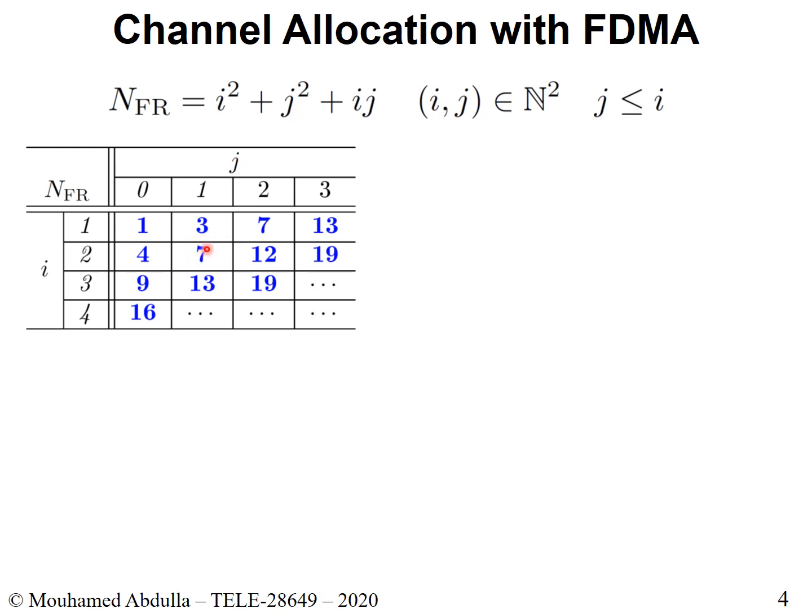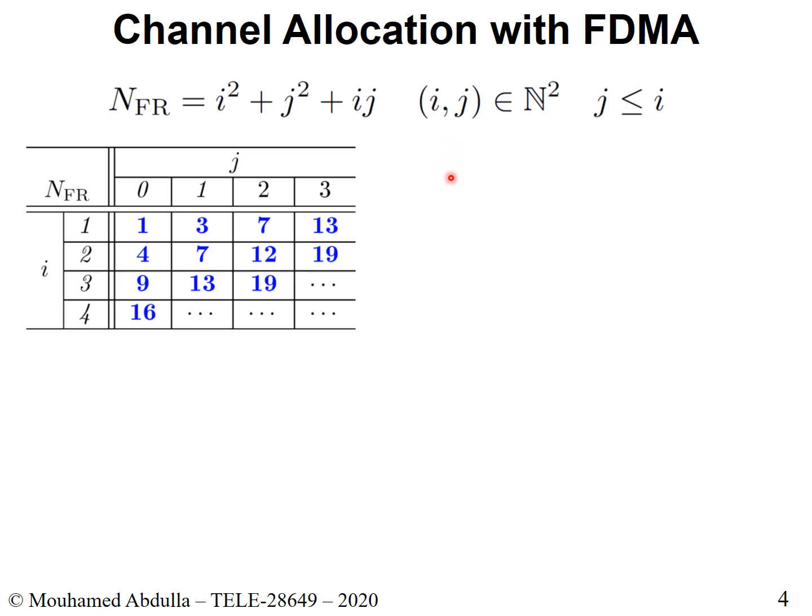But you could get 7 either with I equals 2 and J equals 1, or you could get 7 with I equals 1 and J equals 2. So it doesn't matter. Both of them will get you 7. And then you could try this with other combinations. So as you see, sometimes you could get a certain value in two different ways, and sometimes you could get a value with only one way, right? Like for instance here, you get a 4 with 2, 0. That's a possibility here only. Okay, and the same thing with 9. So you get a 9 with 3, 0, whereas 13 you could get with 3, 1, or with 1, 3, right? You just flip the integer values.